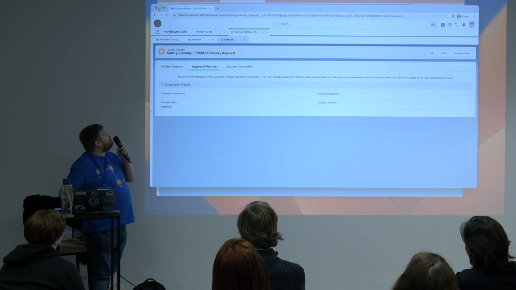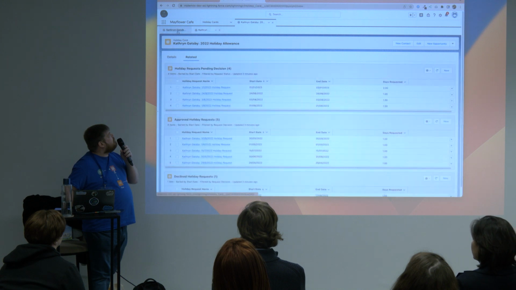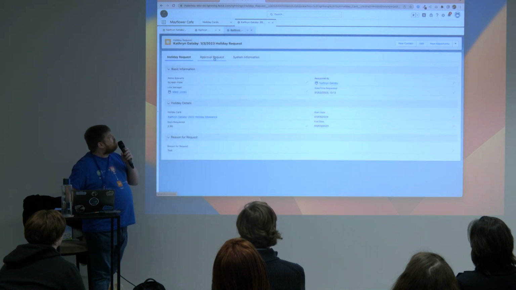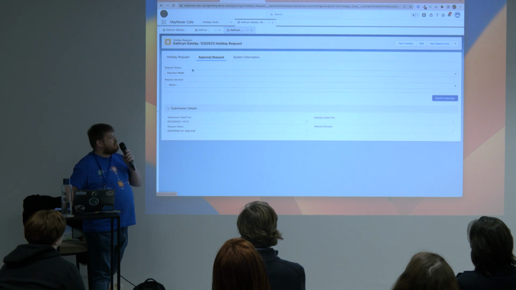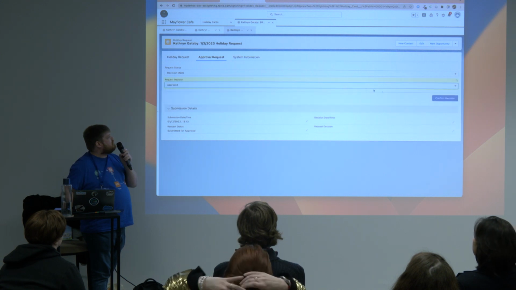Now if I go back to Catherine here, go back to the records, I'm just going to refresh this. So we should now be able to see the one for the 1st of March, and we'll come back here. We're getting the same screen flow again, but it's inside of the screen flow. So we're just going to say this is approved.